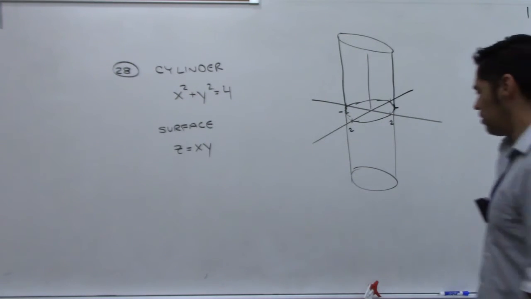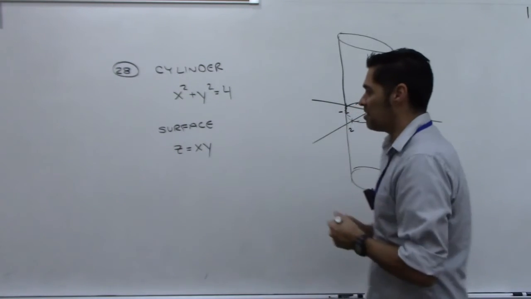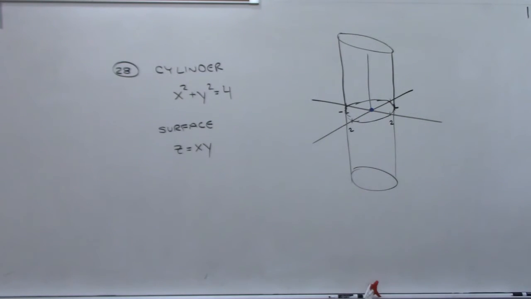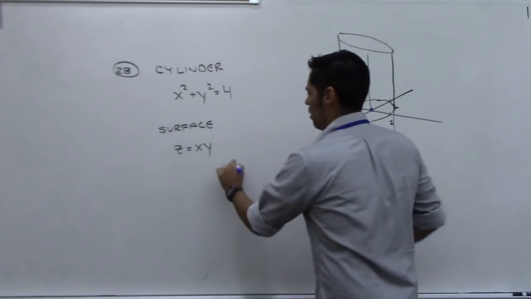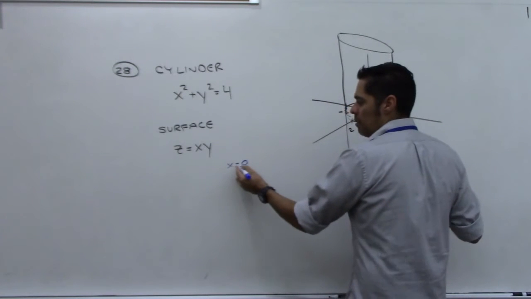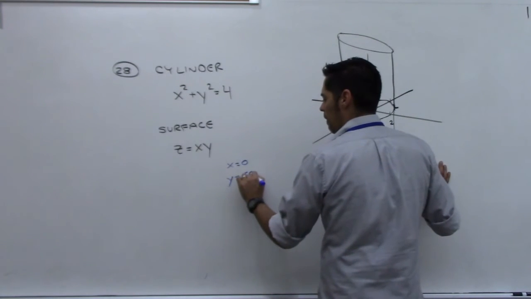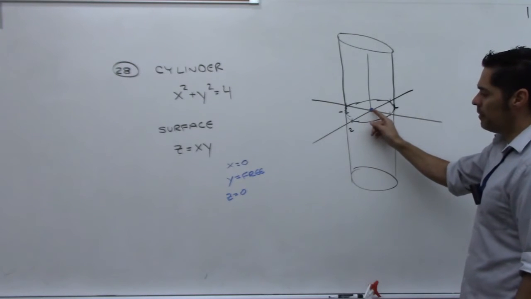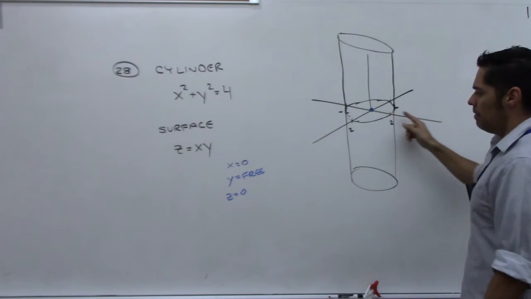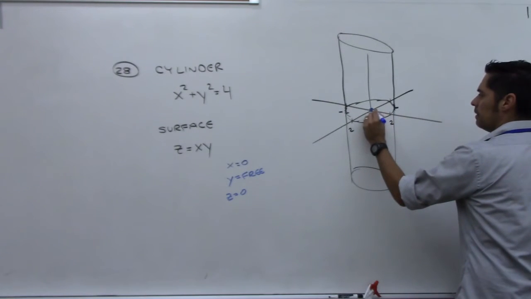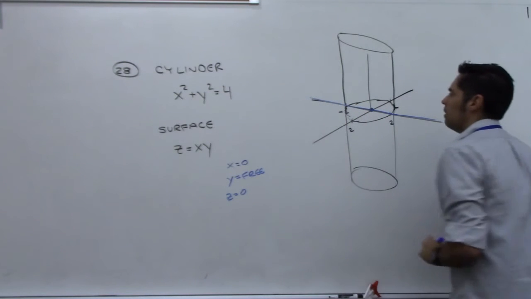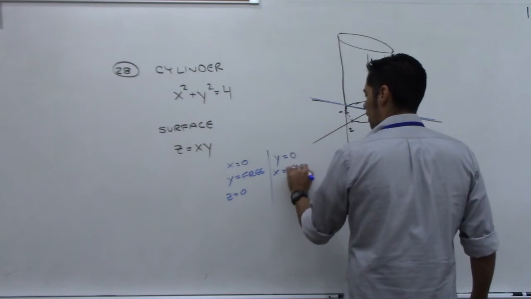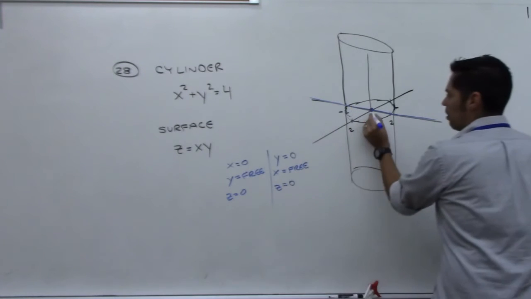And now I have another surface, which I'll do in a different color, which is this right here. So I will try and graph this. It's going to be at the origin, I know that's true. What happens if x is zero here? If x is zero, then it doesn't matter what y is. Y can be anything, y is free, but then z would be zero. So imagine that the x coordinate is zero, the y coordinate can be anything you want, but the z must be zero. It's basically going to draw a line like this. Now I could have done the same thing. I could have let y be zero, then x would be free, and z would still be zero. So that would draw me a line in this direction.